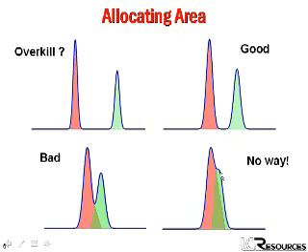The upper right separation is one that we're pretty happy with. In this case, the peaks are distinguished from each other. There's some baseline between them, so there's no chance of getting things mixed up. A little safety margin, so if you have some changes in conditions that cause peaks to move around a little bit, you're still safe.